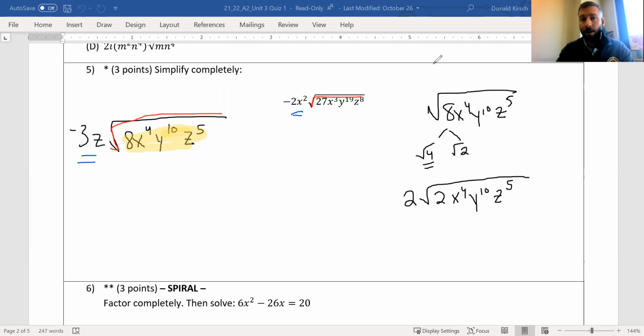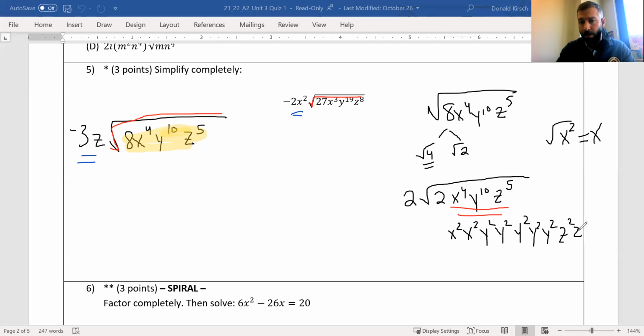Square roots now. Now I can actually look to this part and group those variables by groups of 2. Remember, x squared square root just gives us x. So we want to kind of cancel out some things on the inside. So let's see, we're going to have 2 groups of 2 there. And then how many groups of 2 am I going to have for y? I have 2, 4, 6, 8, 10. And how many groups of 2 for z? Well, I'm going to have 2 of them, but we're going to have 1 left over. Let's make sure to include that.